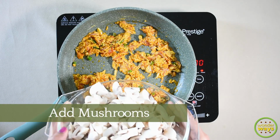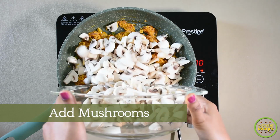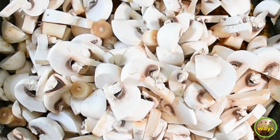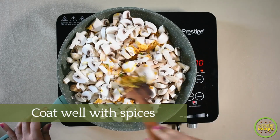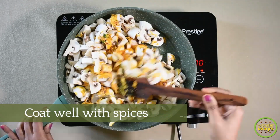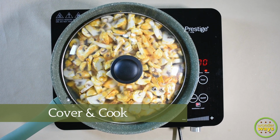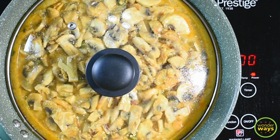Once done, we're going to add the main ingredient, the mushrooms. Coat them nice and well with the spices. Then cover with the lid and keep to cook. Cook for about 3 to 5 minutes.